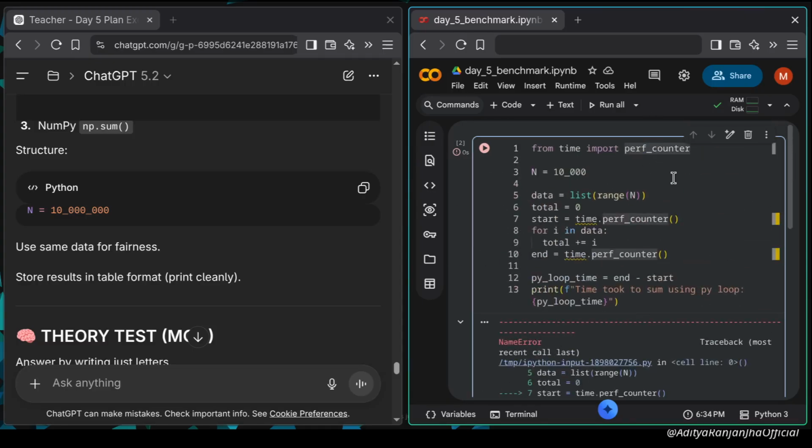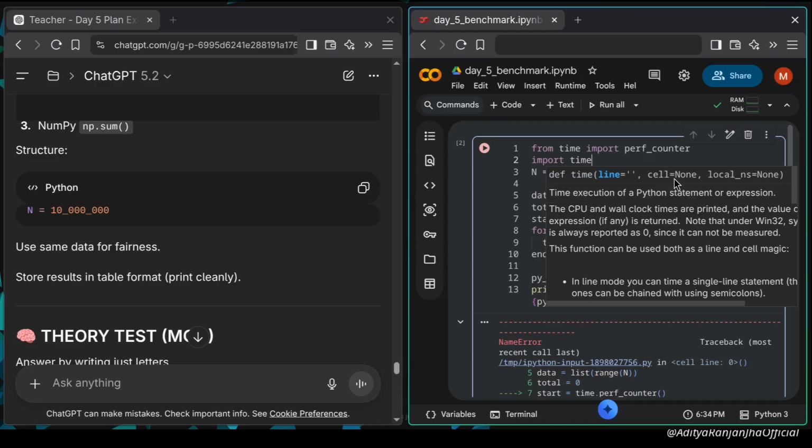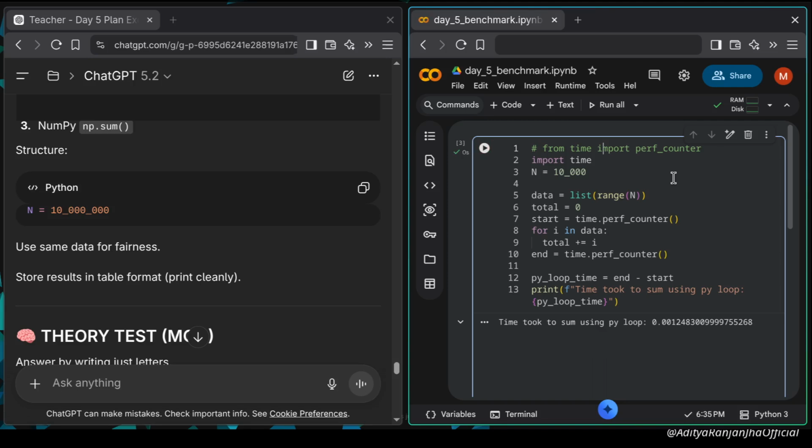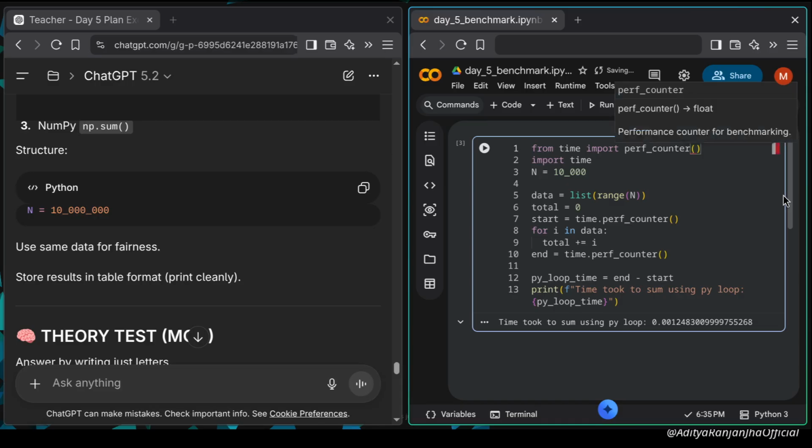So instead of doing this, how about just say import time. No, that's what we did earlier. Just comment it out. Run it. Yeah, see, it works. From time import this. Why didn't this work? Do we have to use perf counter?